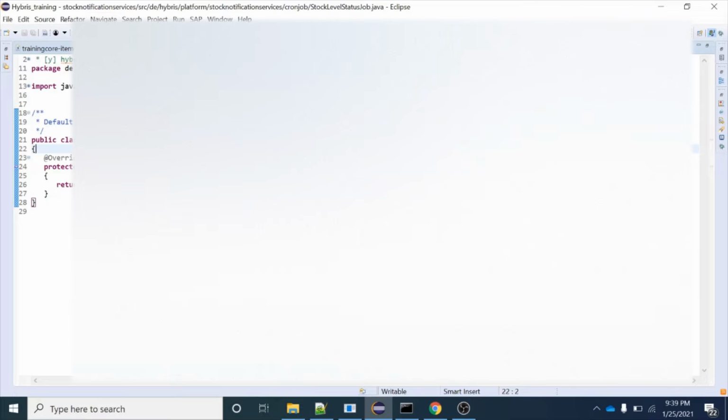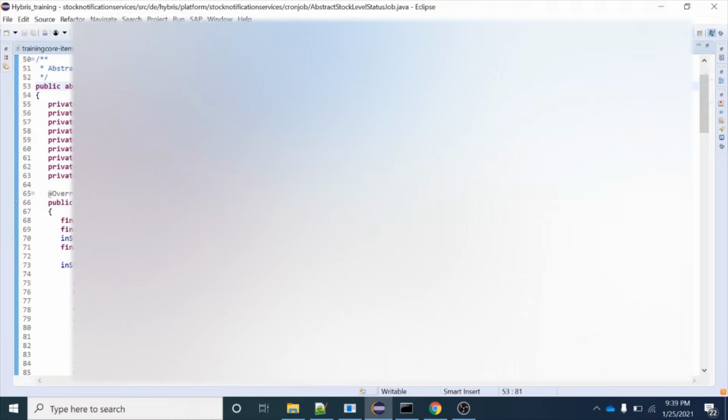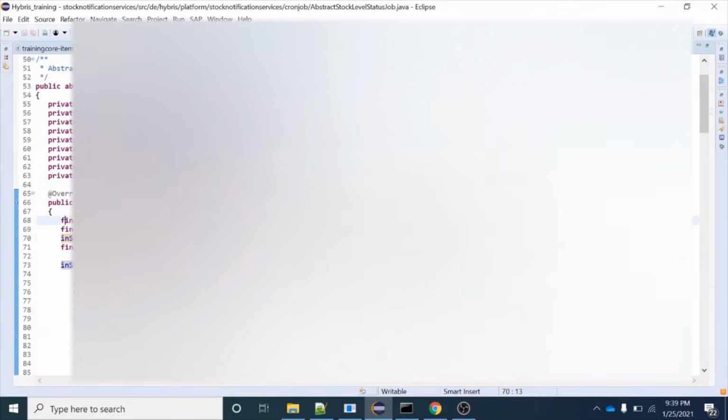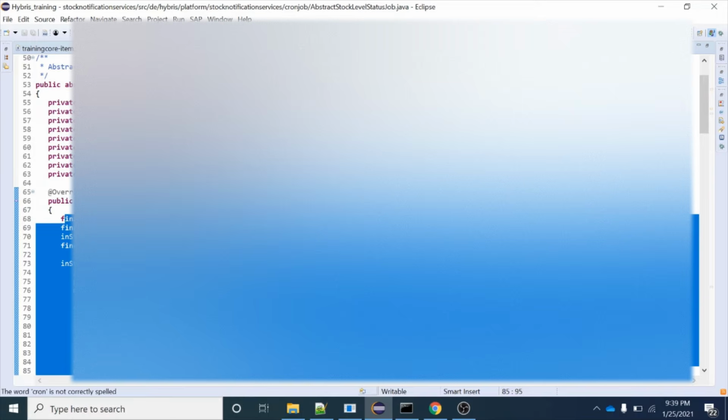So if I can just show you this again. I think this is the same job. When this class is extending the abstract job performable class, it automatically overrides the perform method. So when you are extending this class, you just have to override the perform method, and inside this perform method only, you have to write all your code logic.